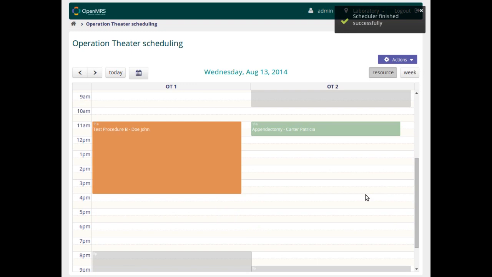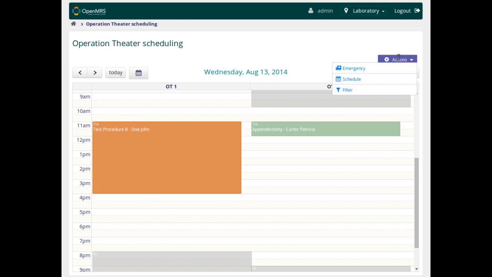The next thing I want to show you is how to schedule emergencies. So the most important thing here is to determine where the patient should be treated, and we don't want to enter a lot of data to get this information. And this is exactly what this solution does.